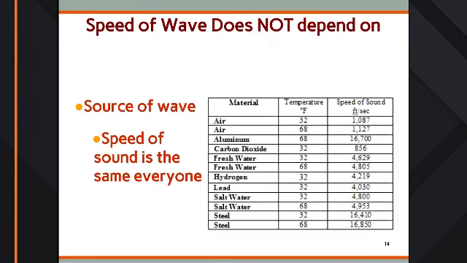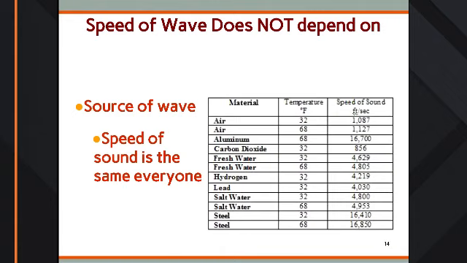But before we get on to solving some of these, let me jump back to what I said at the very beginning. The speed of a wave does not depend upon the source of your wave. If you have a person with a high-pitched, squeaky voice, and a person with a very low, bassy tone, and they both start talking at the exact same time, you don't hear the high-pitched, squeaky person first, and then moments later the person with the deep voice. If they both speak at the same time, you will hear both of them at the exact same time.